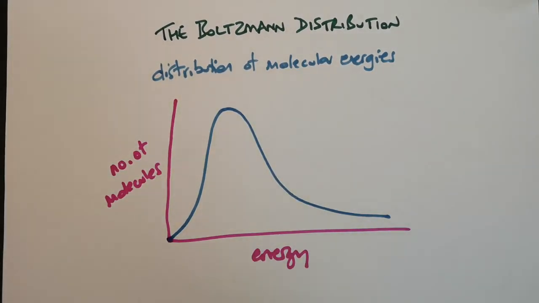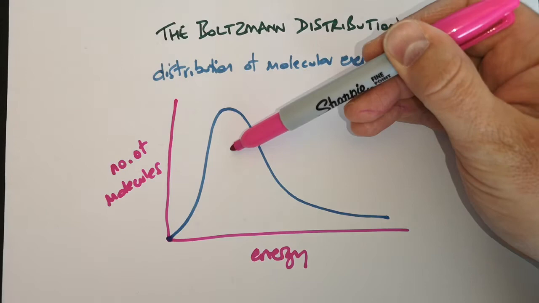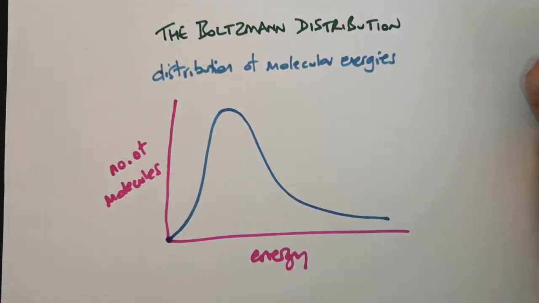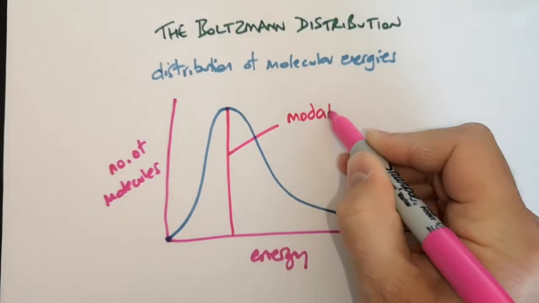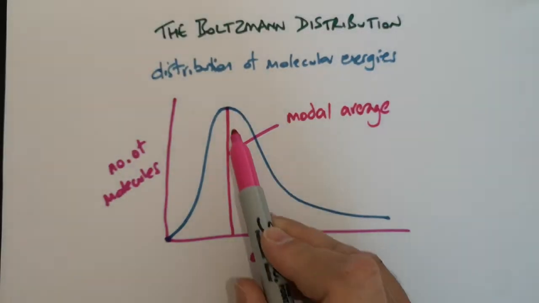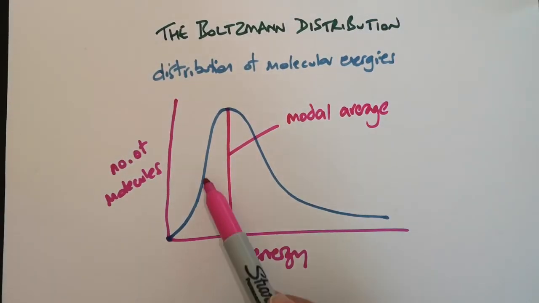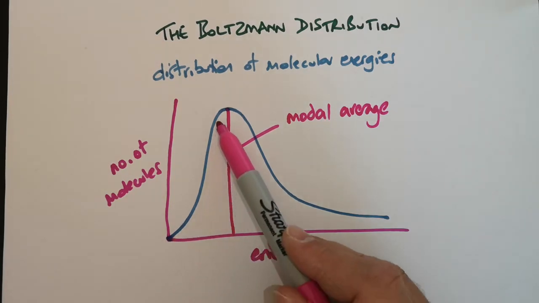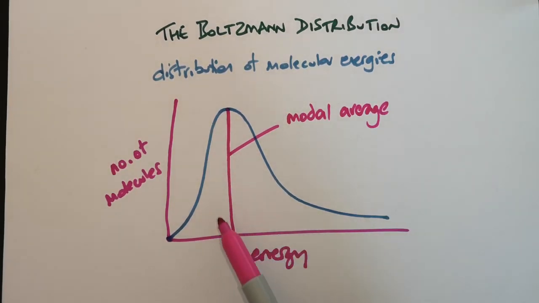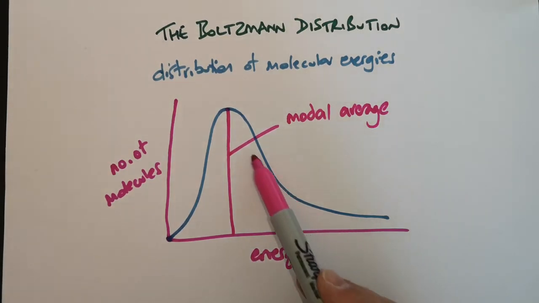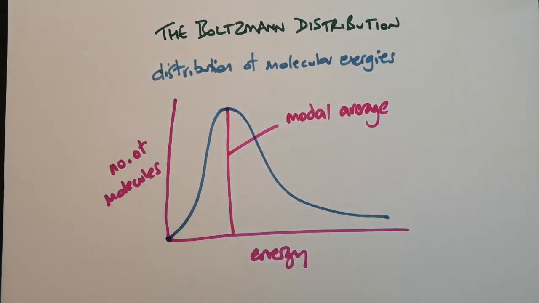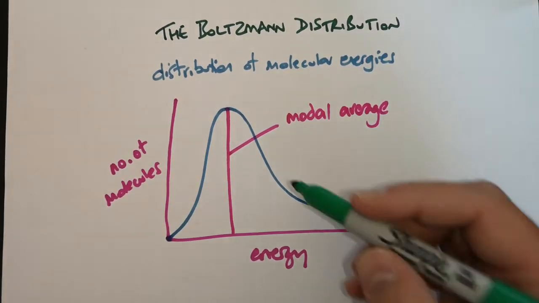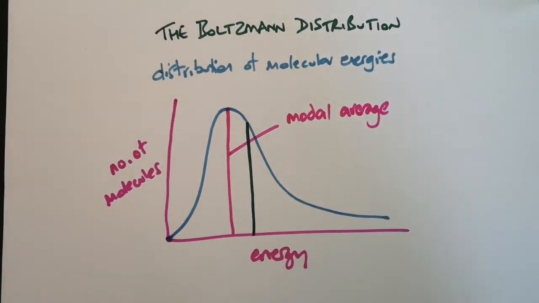Now what we can imagine is, whereabouts is the average here? Well, if we're talking about the modal average, then the most particles are here, aren't they? But that is different to the mean average. I'll put the modal average on. But that is different to the mean, because if you look at where the modal average is, you can clearly see that the number of particles, which is the area under the peak, is smaller on the left hand side than it is on the right hand side due to this tail. So the fact that there are some molecules with very high energy changes the mean average, so it's higher than the modal average. So the mean average would probably be about here.